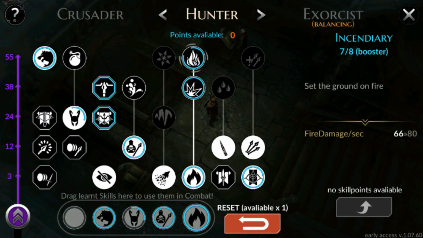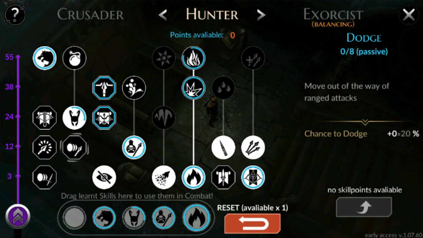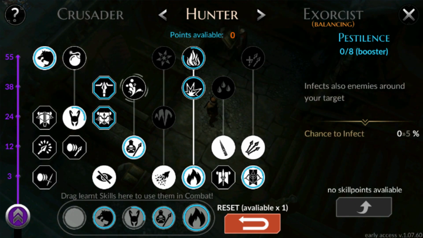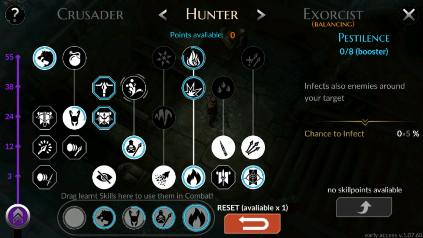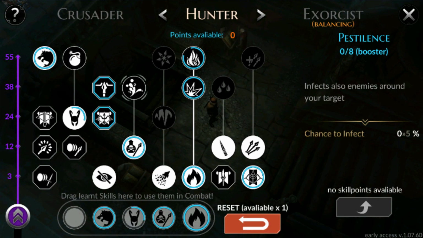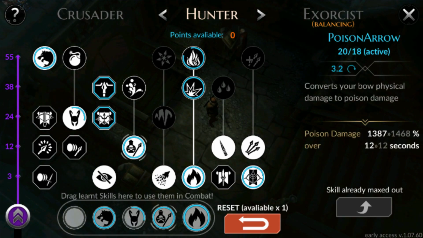If you're not interested in using Incendiary, you can allocate the rest of the points into Avoid, Dodge, Multi-Shot, Ice Bolts, or Pestilence. One thing to mention is that there are 2 bosses who are extremely powerful against this build. One of them is Pestlor, who is immune to poisons and weak against bleeding damage. The other one will be Benjar, who is extremely weak against poison, so you can go ahead and just use Poison Arrow.